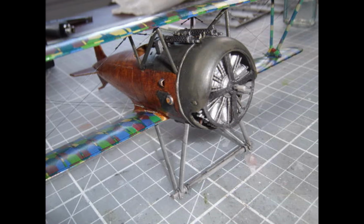And now the top wing is on as well, along with the interplane struts and undercarriage legs, and the rigging has been addressed as well.